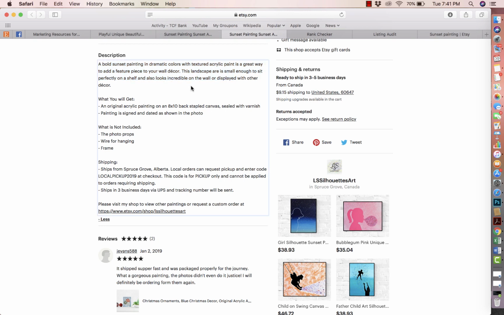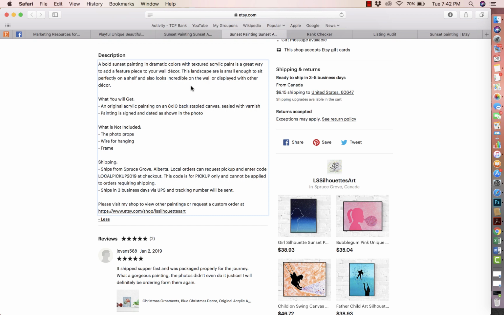The reason why also is because later on, when people are searching for those keywords in the search results of Etsy, it builds up queries, and then Etsy knows, oh, well, this page has all those keywords, so let's rank them higher. And your listing will rank higher because they'll be able to identify that this page is about those keywords.